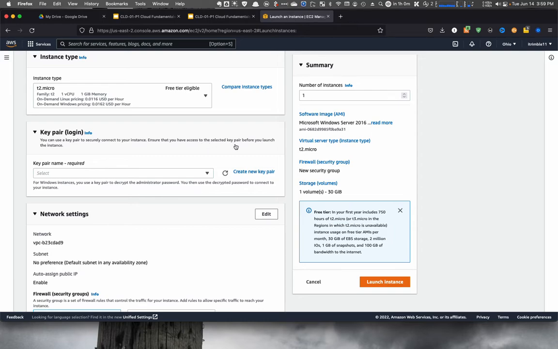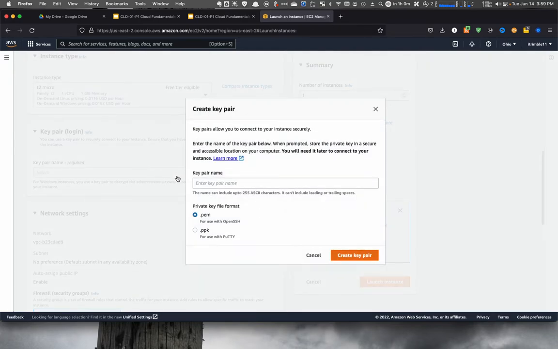So let's go ahead and choose create new key pair. I'm going to give it a name. Let's call mine AWS Ohio 001, something to let me remember where I am.